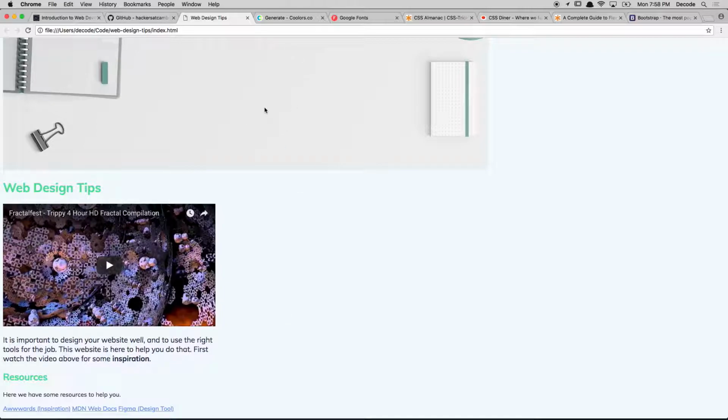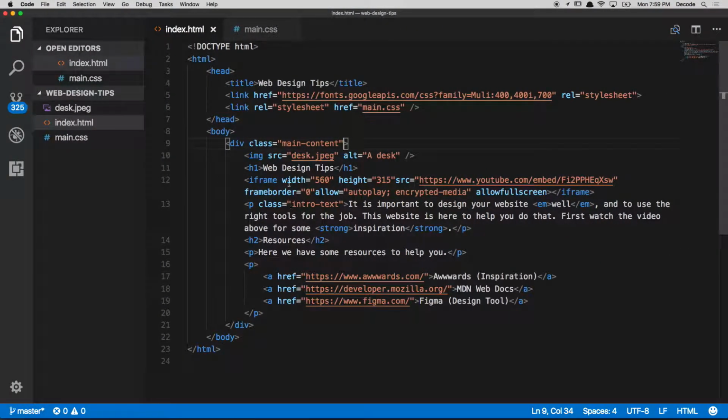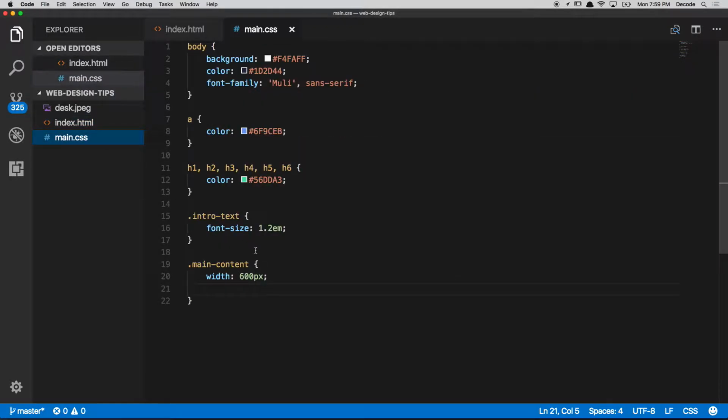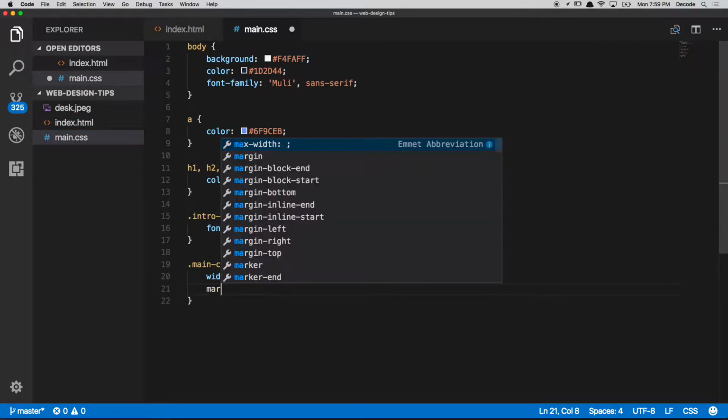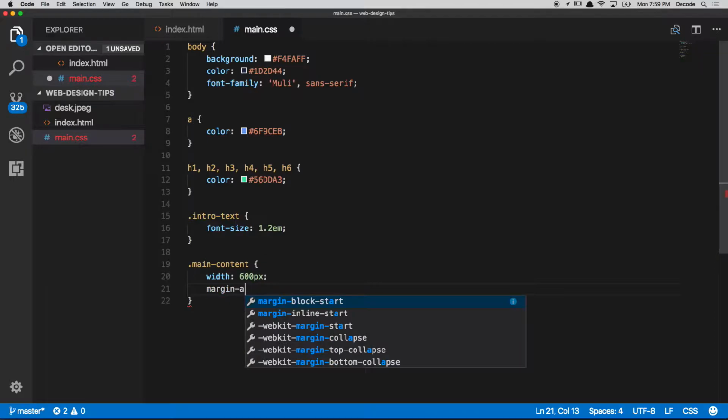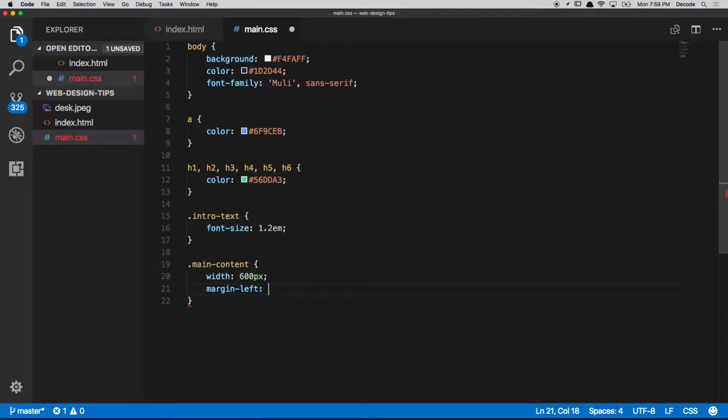This image is still massive, and we'll get to fixing that later. But something else that is frustrating is this text is on the left side of the page. I want it to be in the middle. So what I'm going to do is add some more CSS. This doesn't make a heap of sense. It's not super intuitive. And I'll explain what margin means later.